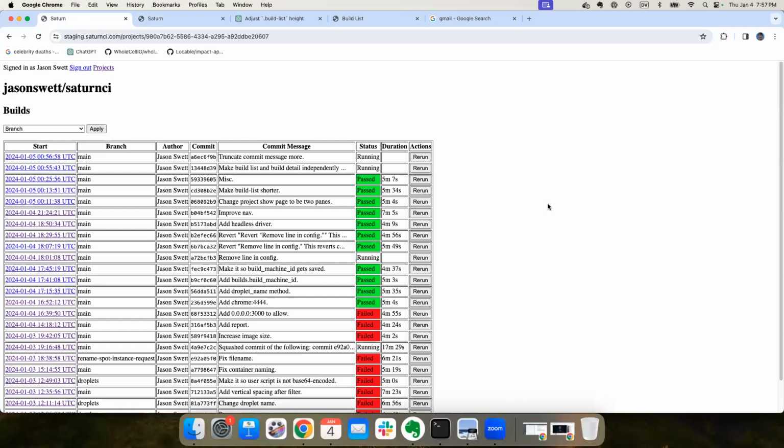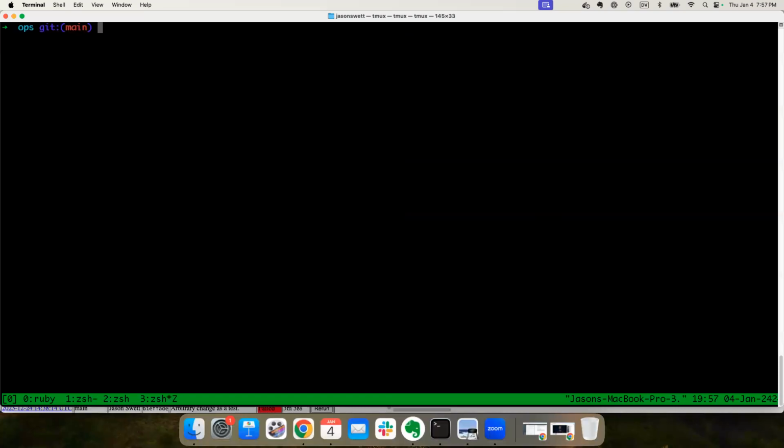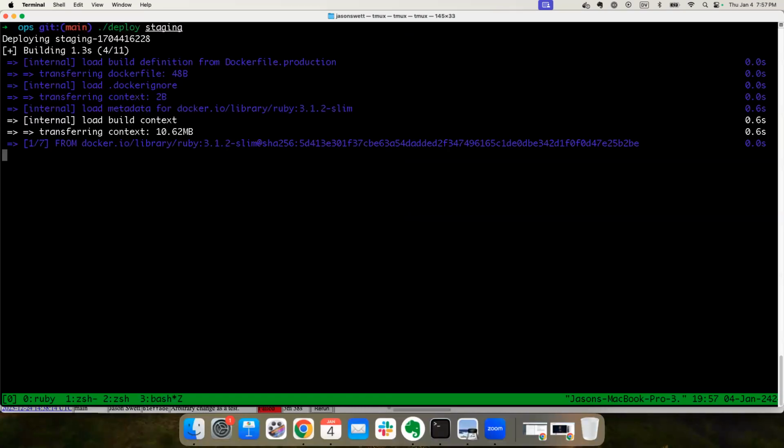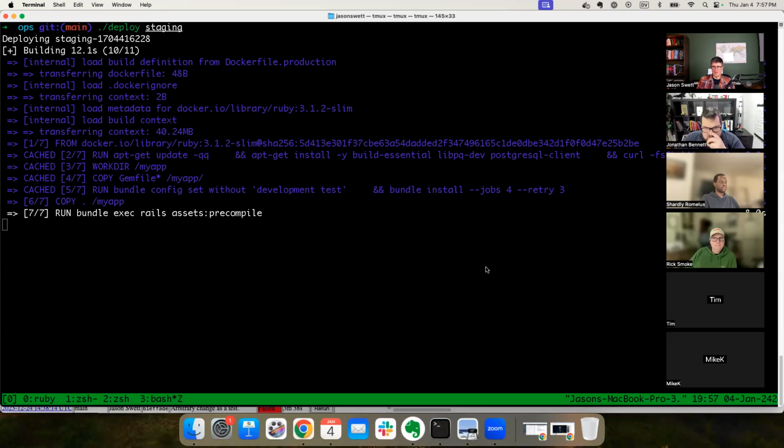Now I'm going to deploy this. And unlike last time when I was deploying, my Docker image is quite a bit smaller now, and so deployment shouldn't take too terribly long.